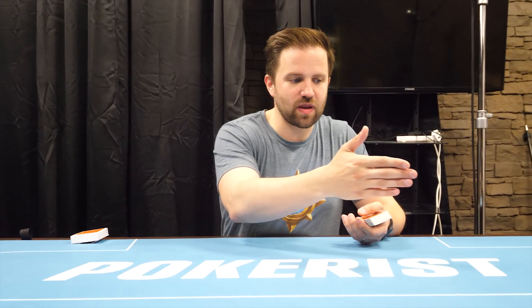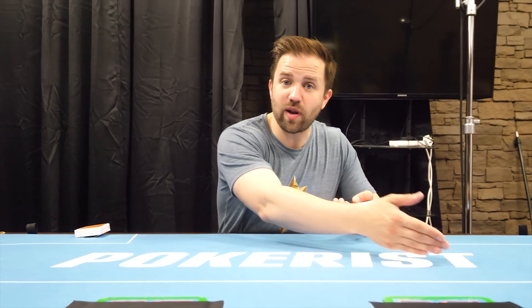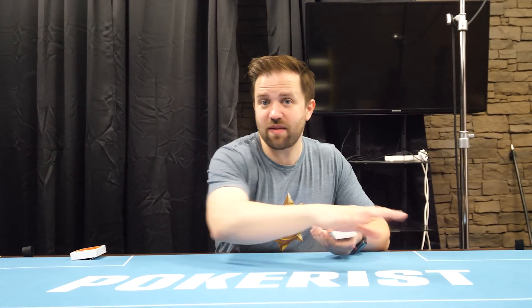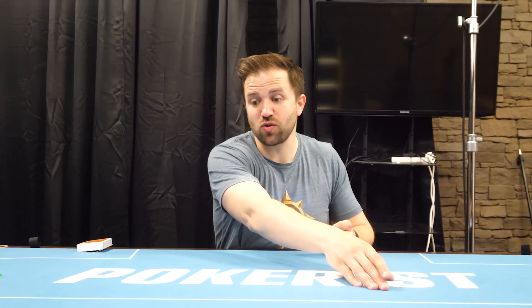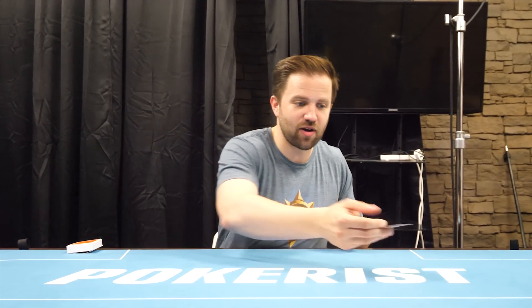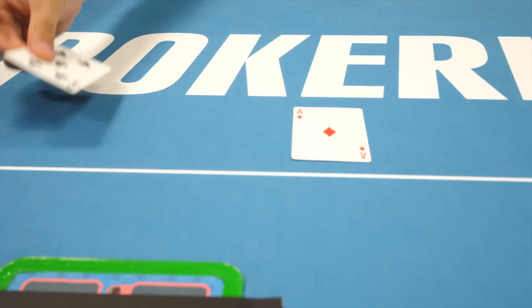So if I'm the dealer, we're going to have three players in this: a small blind, a big blind, and then first under the gun. The small blind is a fixed bet — before they see any of their cards, they've already got to put in some money. The big blind has to put in more, twice as much normally. So we're seeing a lot of money already in this fictional pot. We're going to deal out a card one by one along to these players.